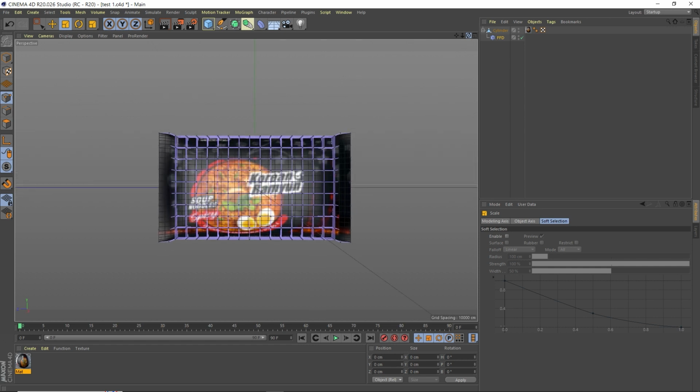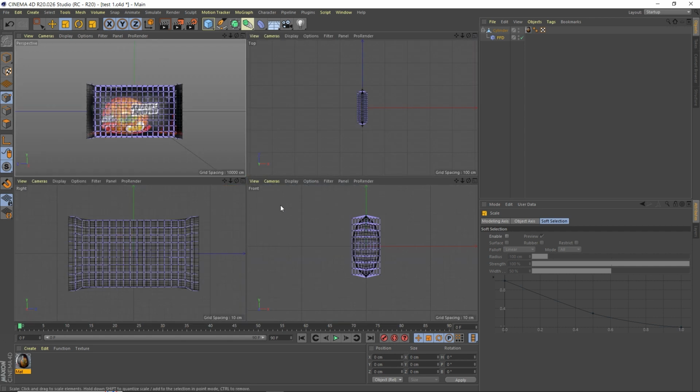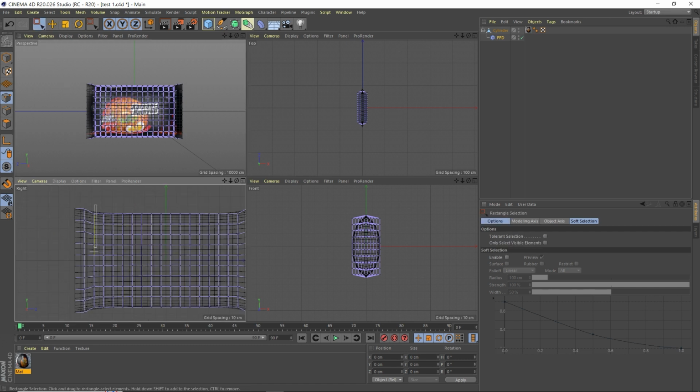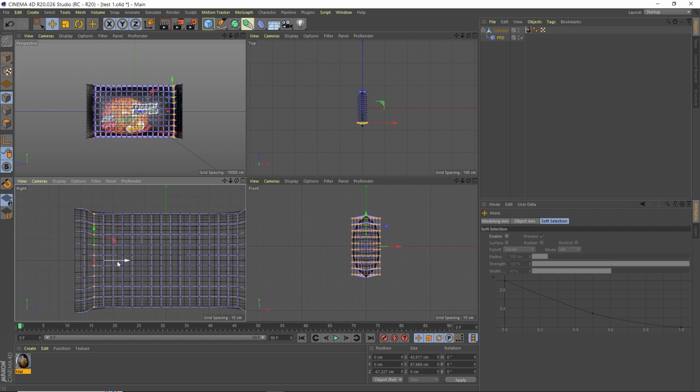And let's make some adjustments to this part and this part, because later on when we add the lights it won't look flat, it has to look like a real packet. So let's try to do some modification in those parts. By selecting the rectangle selection, clicking at this point, let's slide it down over here, from here to here.